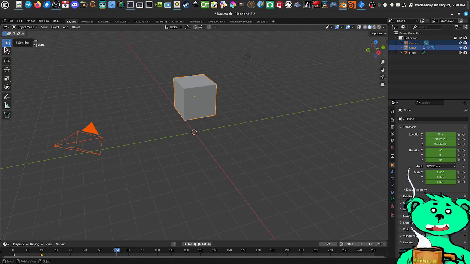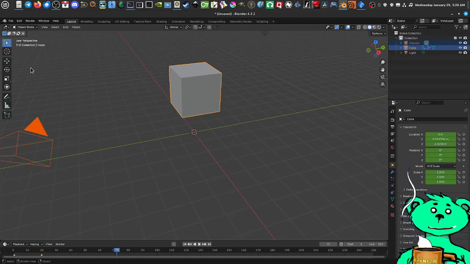The next tool under that is called the cursor. What the cursor does is tell Blender the position where you want to create new things. The 3D cursor is this little white and red target thing. So if I want to make a new object, let's create one.